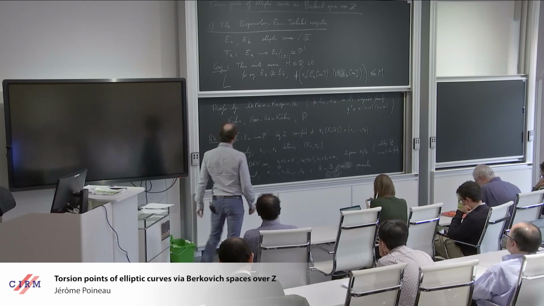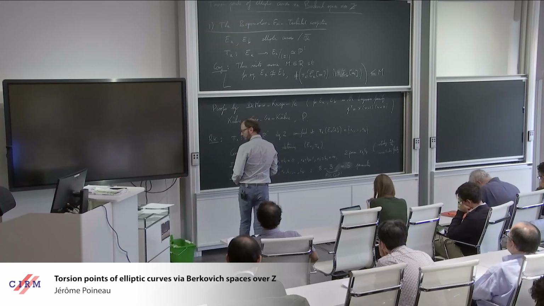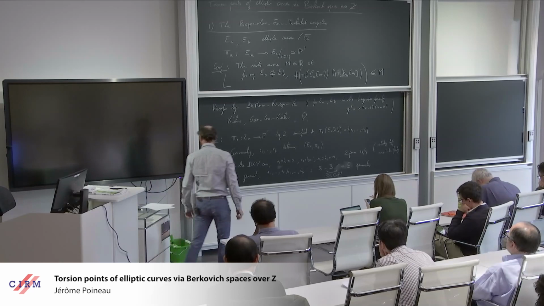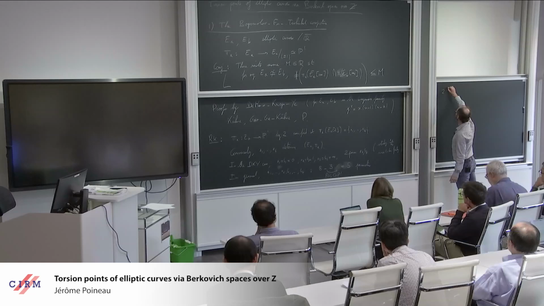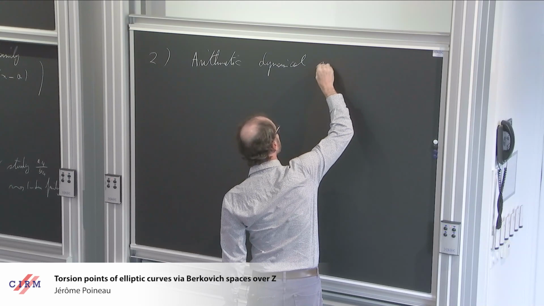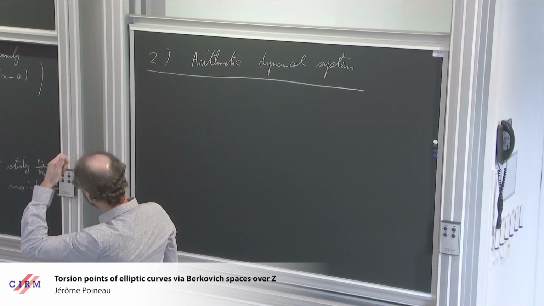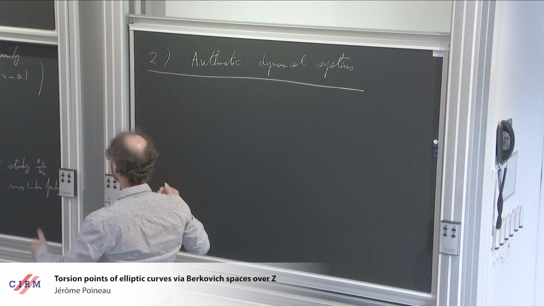Okay, so let me say a bit more about this. I really want to focus on this strategy here, which is the one I also use, which is something quite original, I believe, and I like that a lot. It's based on a dynamical system, so from an arithmetic point of view, we'd say arithmetic dynamical systems. So how this works, at least in this setting: we have an elliptic curve, we have P1, and we reduce to studying just dynamical systems, like endomorphisms, on P1.